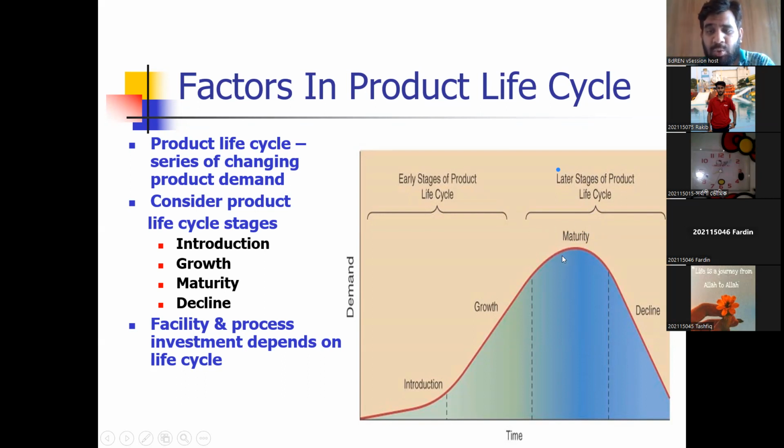You will not do any reverse engineering for a mature product. You will not choose the declining one. You only design a product that you can introduce as new, or you can use a product that is growing in the market and you have the option to compete with the competitors.